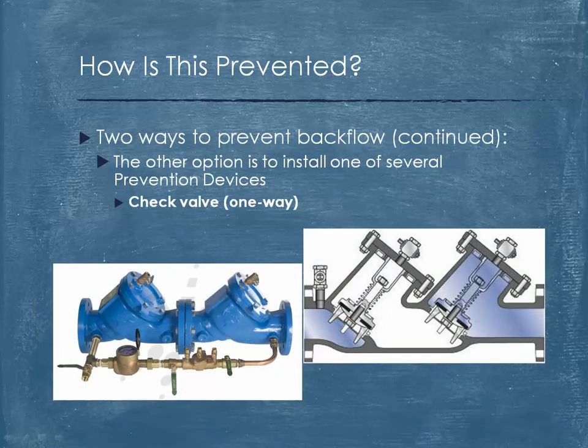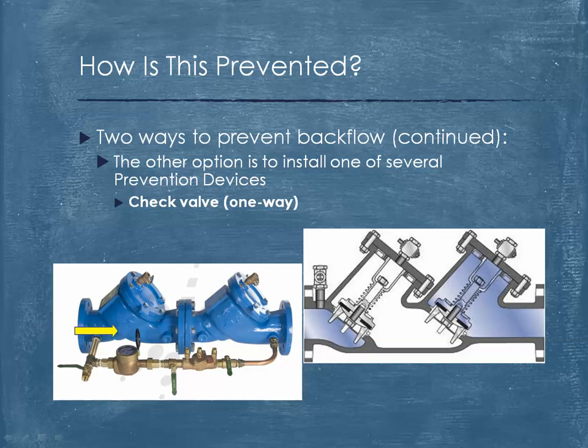The second way to prevent backflow is through the use of a check valve. A check valve is basically a device that allows water to flow in only one direction. If a backflow situation is created, the check valve functions to block the backwards flow of water. The device shown here is a large check valve used on larger water lines, but it is useful for showing how one works.